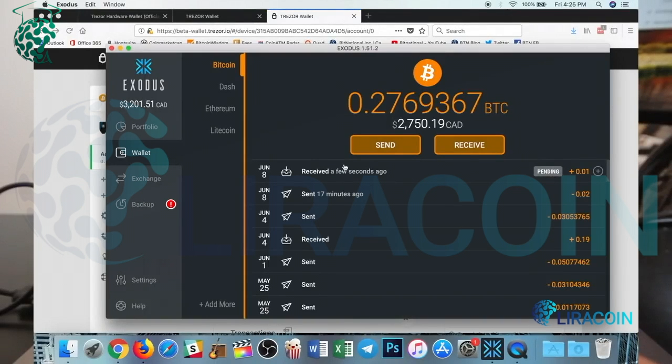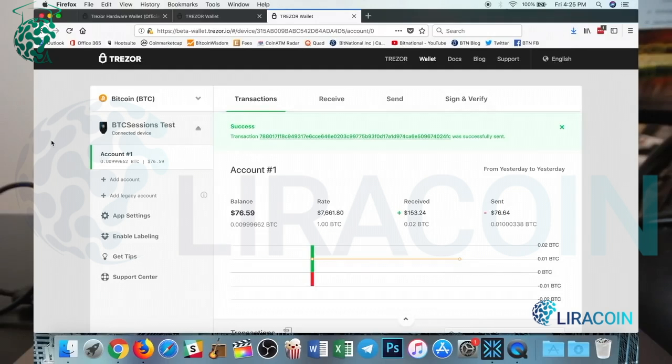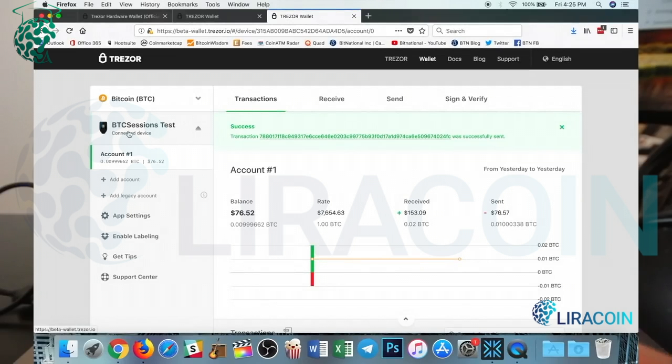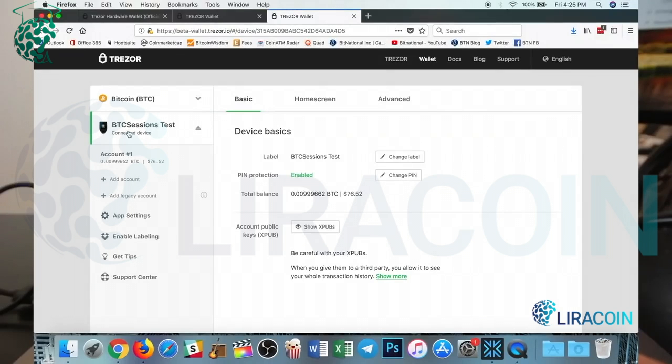We're now done with the send. We're going to do one more thing here. We're going to try not only wiping this device, so restoring it back to factory settings without any information on it, and then restoring our account again. So what we're going to do is tap on the device over on the left hand side of the screen, and that gives us 3 different options. So these are some further settings that you can go into.